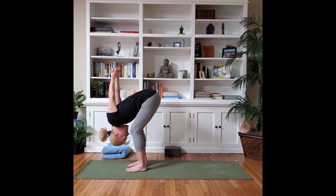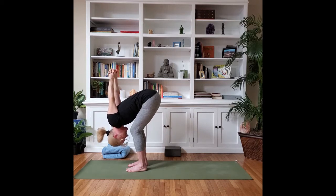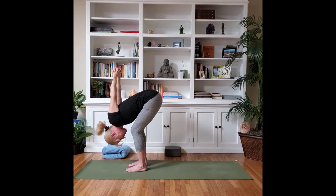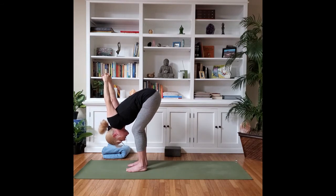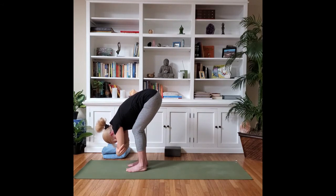Letting the spine relax forward. Let the head and neck soften. And we're breathing here as we open up the front of the shoulders. Maybe give the head a shake. One more nice big breath. Lift those arms. Exhale, release the arms down. Bring them down and go ahead and grab opposite elbows. Hanging here, take a little sway back and forth.